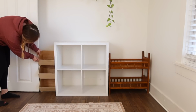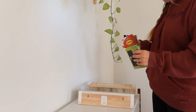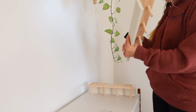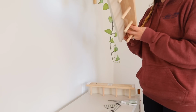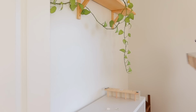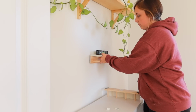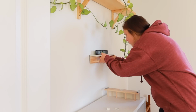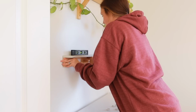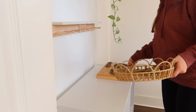Approaching this project, I really wanted to focus on the things that the girls are really into right now. I have done a lot of minimizing of the things that we have in our home. I still have a long way to go, guys. Please don't label me as a minimalist, because I'm definitely far from that. But I do see the value in really focusing on the things that are really important, or the things that the kids are super interested in that season. As they pick up other interests, we can take away something and add something else. It's always a flexible thing to decide what you're going to keep in your house to help your kids grow and help them learn, and just to enjoy playing with different things.